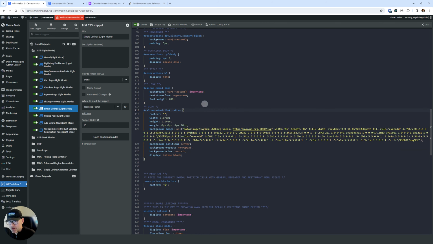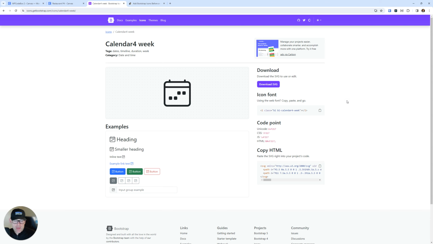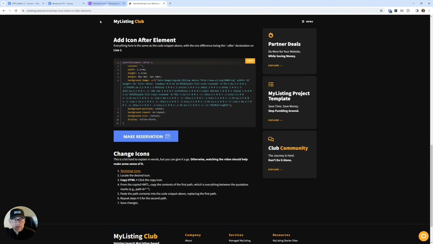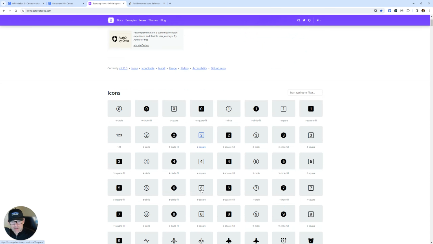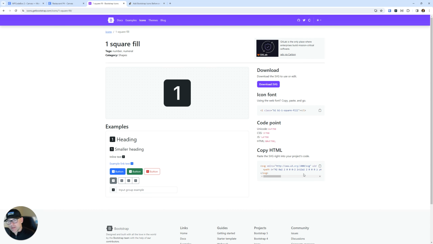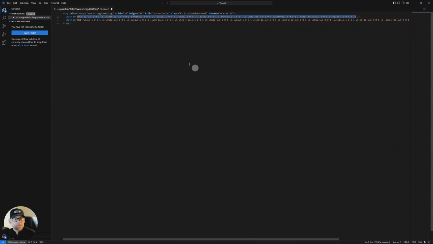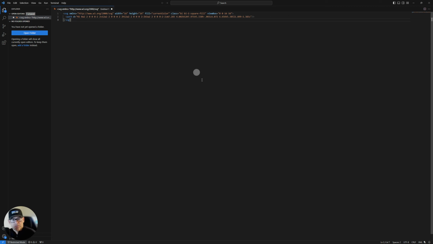So let's just hypothetically say that this new icon that we wanted was, I'm going to copy this out, so this is my documentation right there. So we're good to go. Let's just copy an icon that really stands out. Let's do this number 1, okay? And we're going to just, again, copy that code. We're going to drop it into our text editor just so we can get to it.